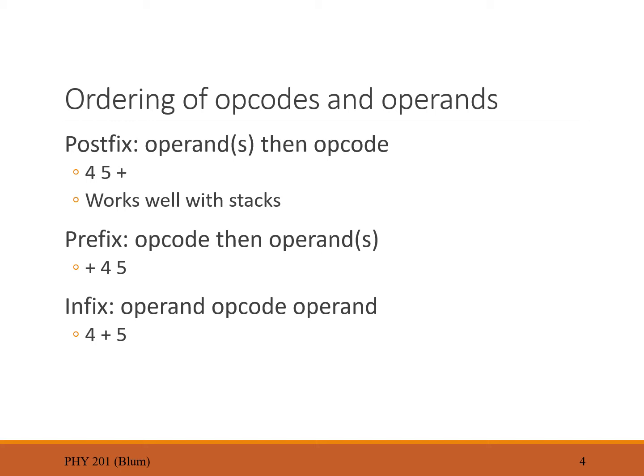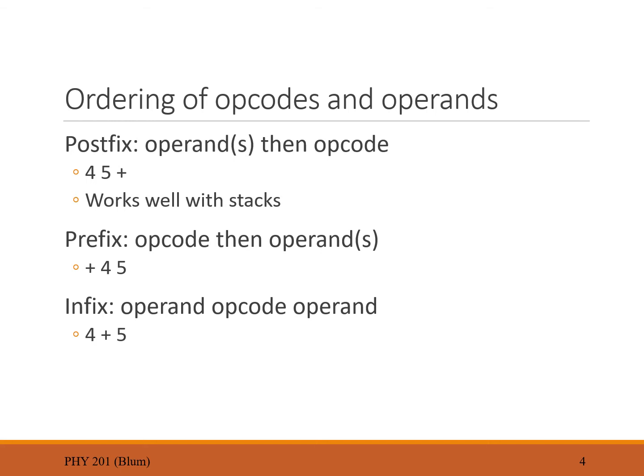So once we've determined that, then there's still yet another decision. When we are organizing the instruction, which is going to have two data parts and an action part, we can order the operation in various ways. So we can do what's called postfix, and so then the two pieces of data come first and then the action. We can do what's called prefix, which is the action, then the two pieces of data. And then there's infix, which is ordered by a piece of data and then the action and then the second piece of data.